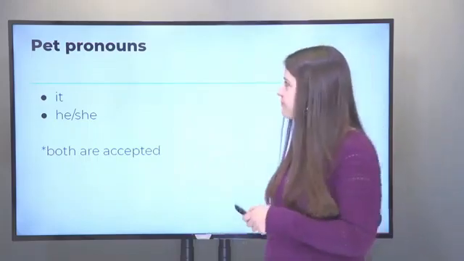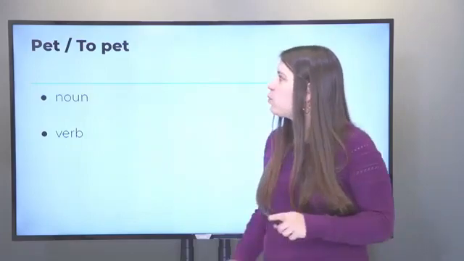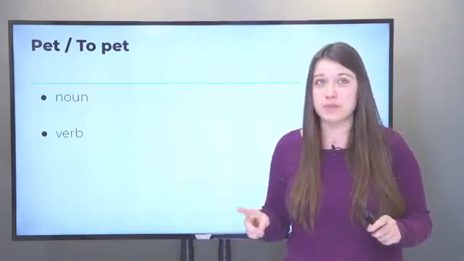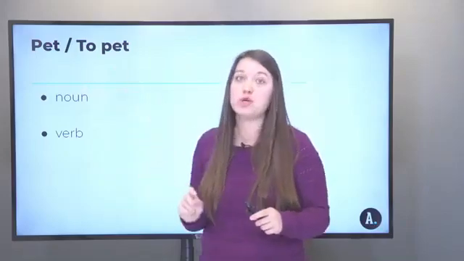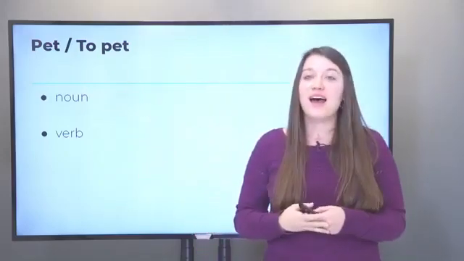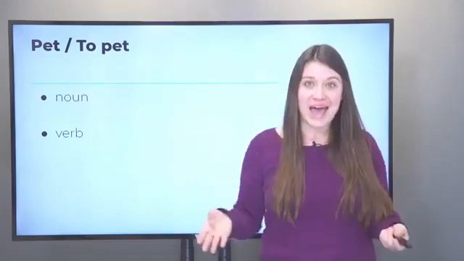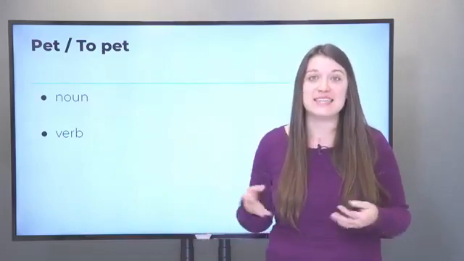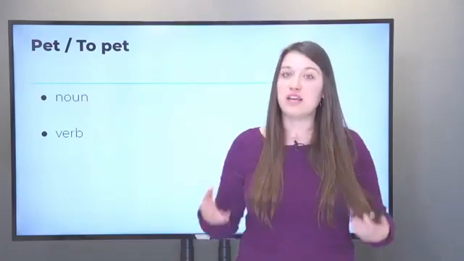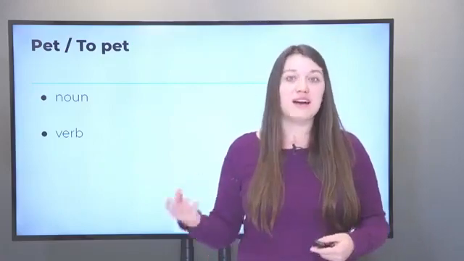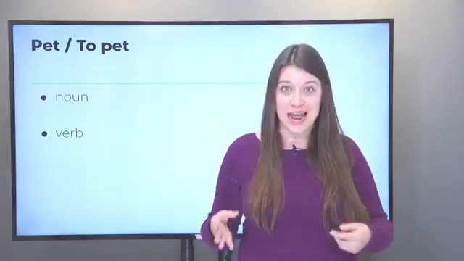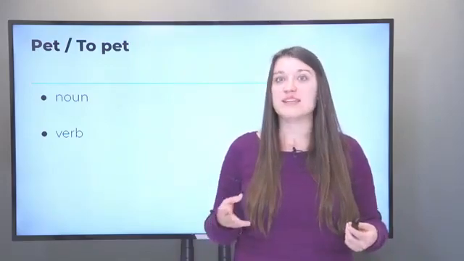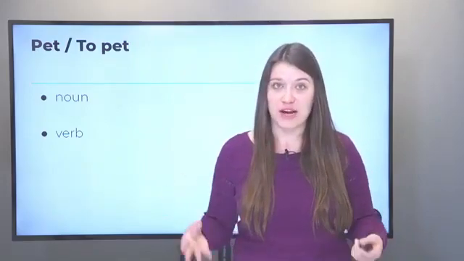All right? Now, let's make one differentiation between the noun pet and the verb to pet. So today our topic is pet. So what is a pet? A pet is an animal that you have in your home. So this could be a dog, a cat, a rabbit, etc. So this is the noun, a pet. So if you ask about someone's pets, you're asking about their animals.